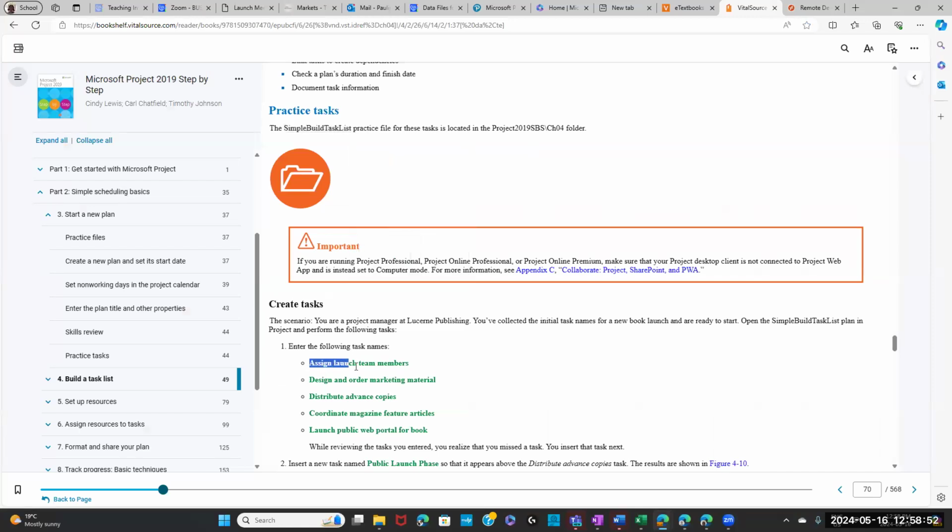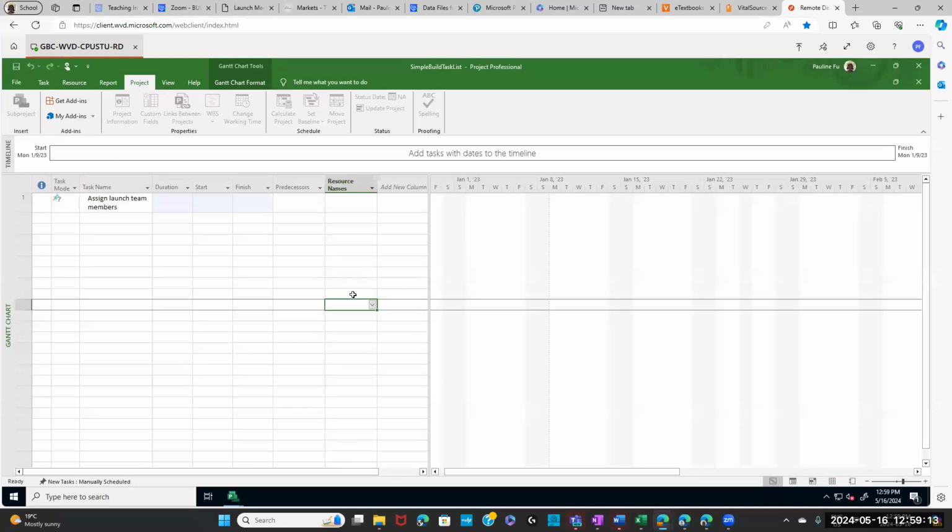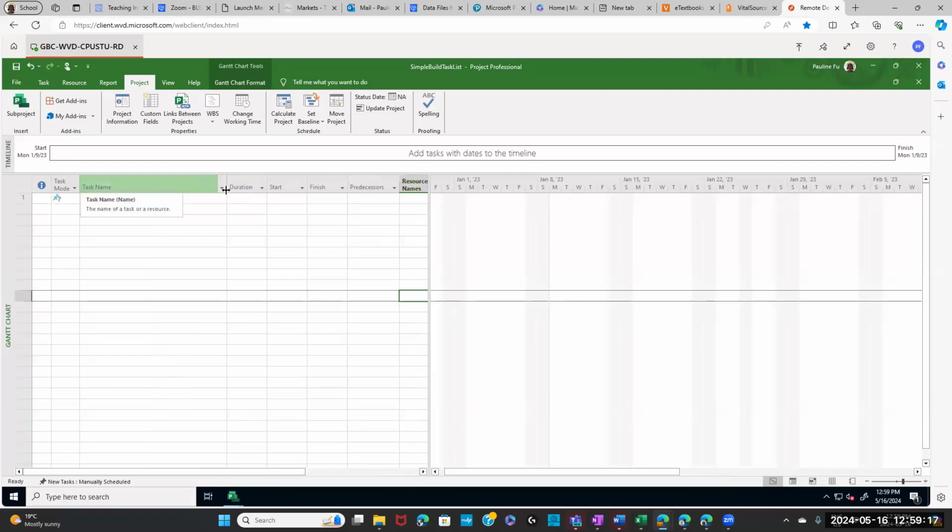Step 1, assign the following task names. Assign the following task names means create the tasks. So you just type in: Launch team members. You can increase the width of the column.